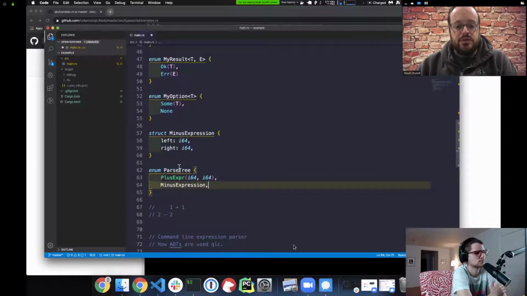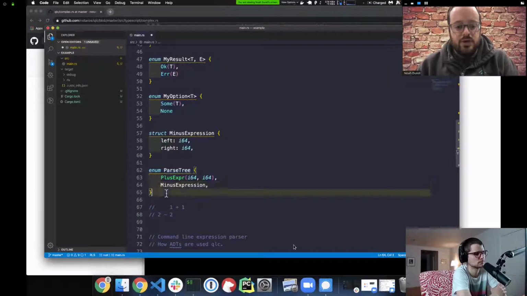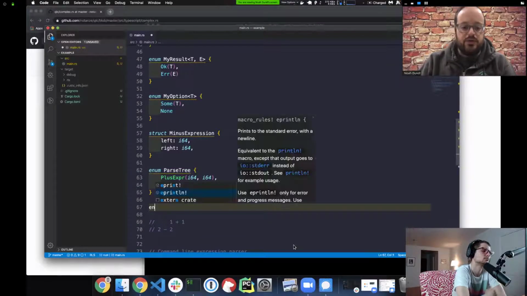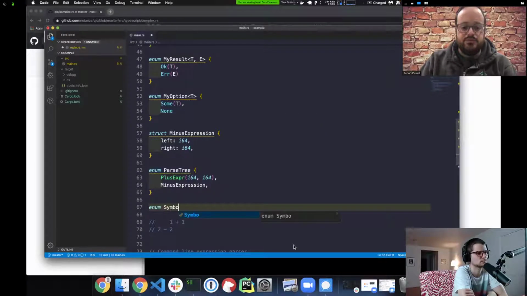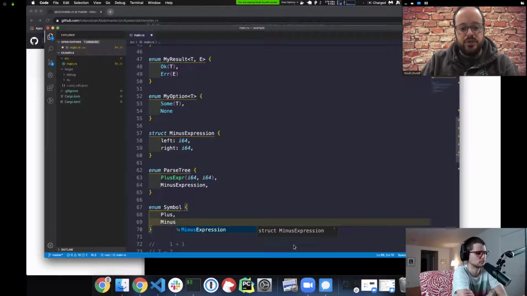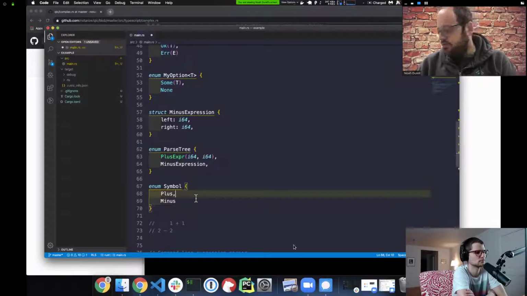But for now, we'll have these two. And then the other thing we might need is, there's potentially two different operators here, so we might need a symbol. So what are the two symbols we could model as, plus or minus, right? I think that would be pretty useful down the line.